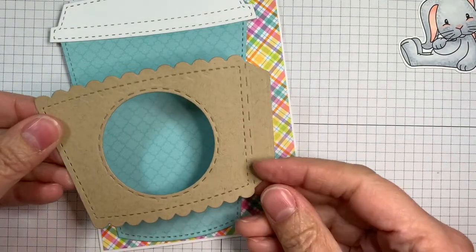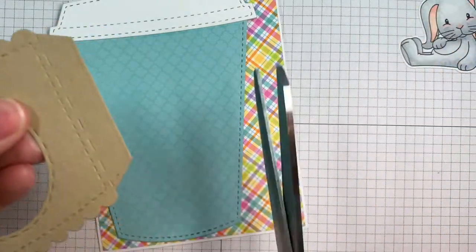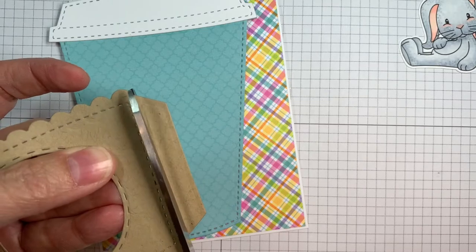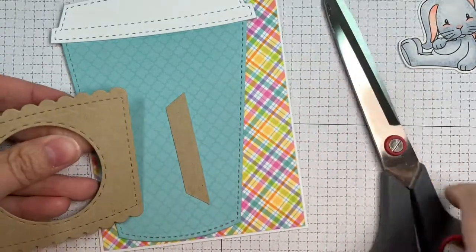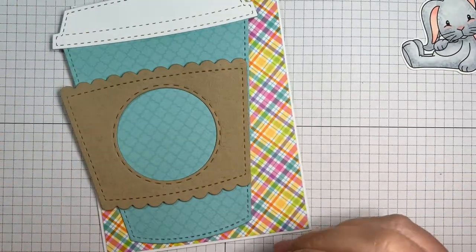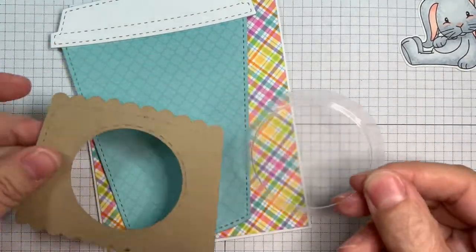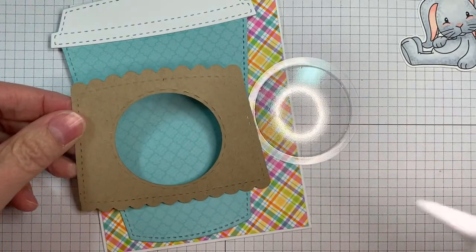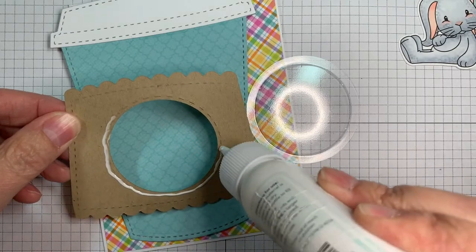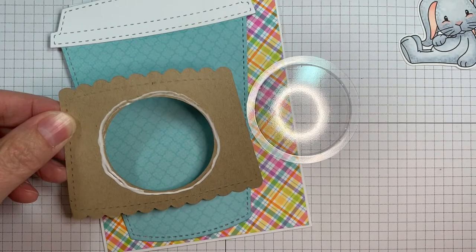I cut the little sleeve out using the Paper Tray Inks craft cardstock. You'll notice I used the stitched circle dies and cut a circle out of it using Jaded Blossom's stitched circle dies. I'm going to be making a shaker card today using an MFT shaker pouch. A lot of these shaker pouches will fit in your existing dies — you just have to measure them and see which one fits. Jaded Blossom has a die that fits, so it's perfect.